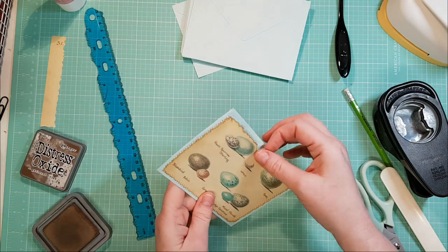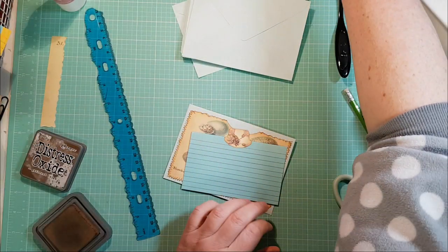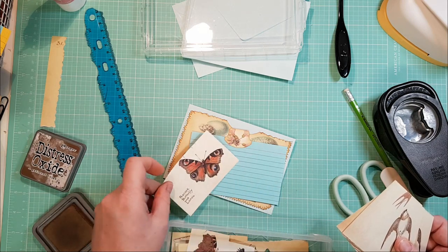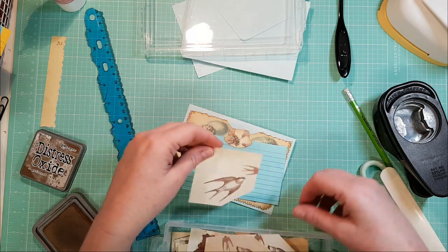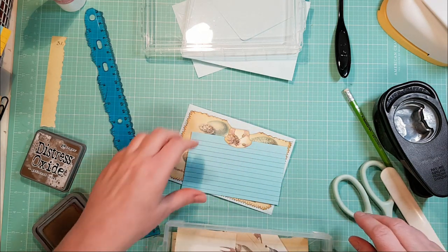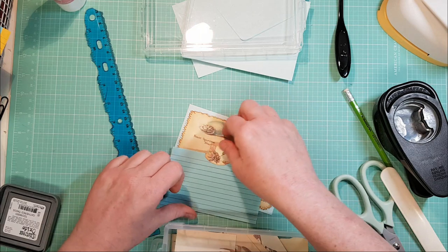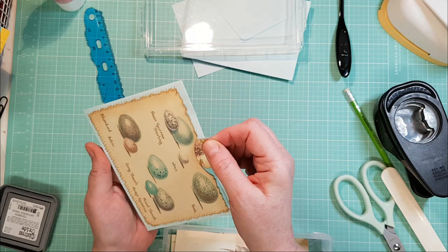If you want to decorate up this journal card, I trust you've been saving your little bits here. So there's butterflies to be fussy cut, but there's also these are martens, so if you want to do a marten on there, you can do as you please, but I'm just leaving it plain so it's easy to get in and out, and I can use the marten for something that's going to show.